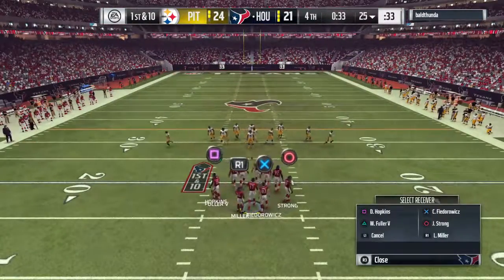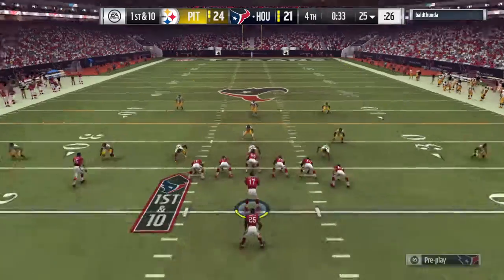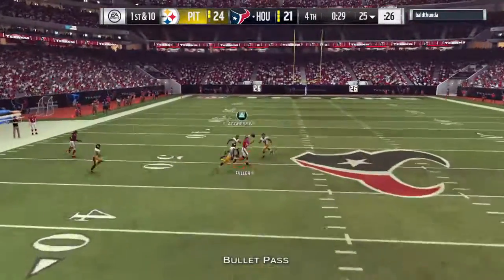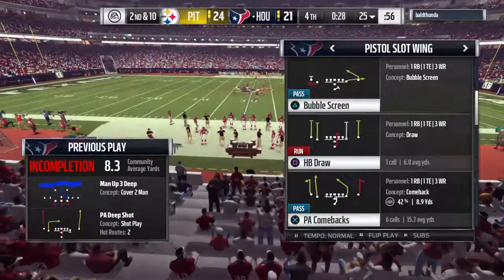Your sequence of plays has to get you out of bounds. Completions, get out of bounds, gain some yardage. Then when the clock hits 7 seconds or left, now you get a decision. Are you in field goal range, or is it Hail Mary time? Because from 7 seconds down, you don't want to take a shot that you're going to have another play. We'll see how they handle it.